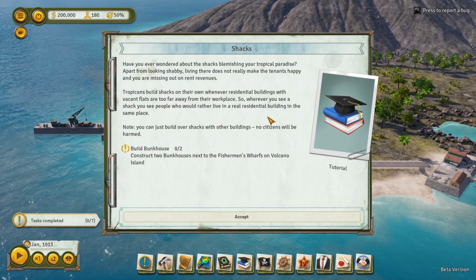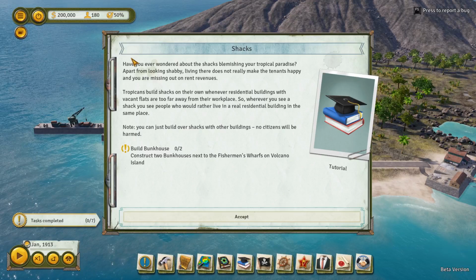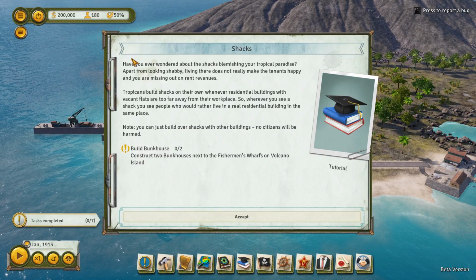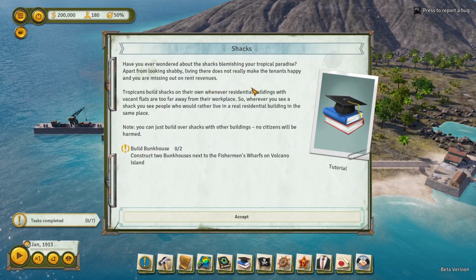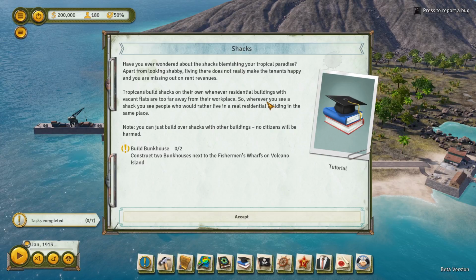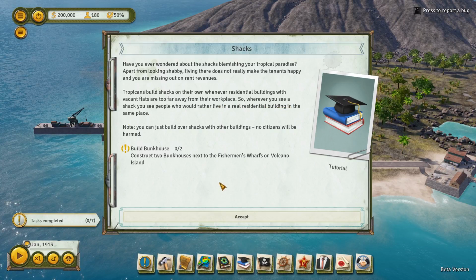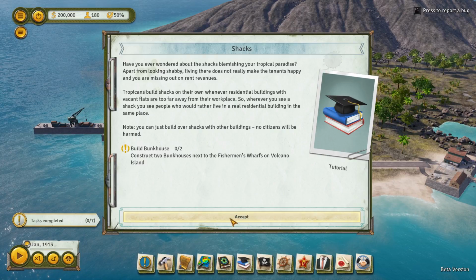So we're now in a new island, new tutorial island. Ever wondered about the shacks blemishing your tropical paradise? Apart from looking shabby, living there does not really make the tenants happy, and you are missing out on rent revenues. Tropicans build shacks on their own whenever their residential buildings with vacant flats are too far away from their workplace. You could just build over shacks of other buildings. No citizens will be harmed.